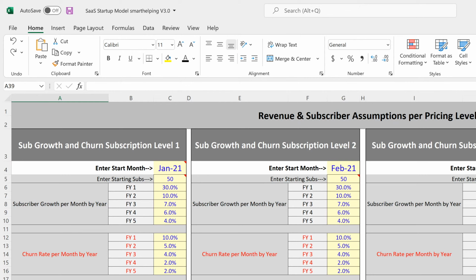So, as you probably know, we're working on the original SaaS template from SmartHelping.com, and we did a lot of formatting upgrades yesterday. We added all the tabs for the three-statement model. We added the cap table. I also figured out a much easier way to import.